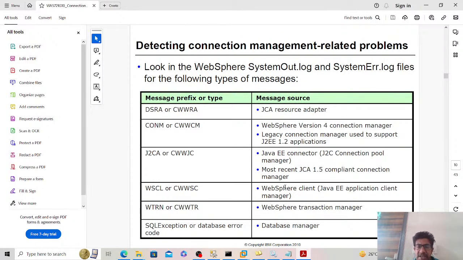Detecting connection management problems: in the WebSphere SystemOut and SystemErr.log files you will see DSRA, meaning JCA connection adapter, J2C meaning Java Enterprise Edition Connector, J2C connection pool, JCA Java Connector Architecture 1.5. An SQL exception from the database manager in the SystemErr.log means this is related to the database.